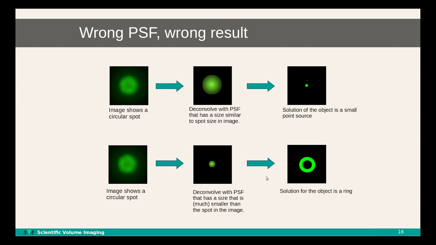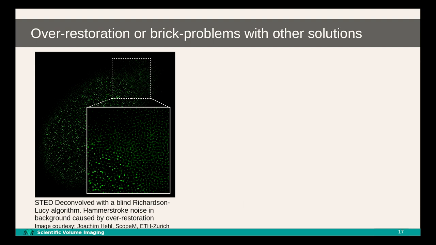This slide illustrates what the problem is when you use an incorrect point spread function for deconvolution. Consider that your image contains a spot with a slightly higher intensity at the outer edge compared to the center. If the PSF used in the deconvolution has a size equal to the spot size, then the most likely solution is a small point source. However, if the PSF is smaller than the image spot, the most likely solution for the object is a ring. Huygens always uses a carefully calculated PSF based on microscope parameters, so as long as these parameters are correct and you're working with raw data that includes metadata, the PSF will match the practical situation very accurately.